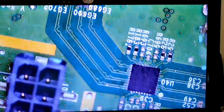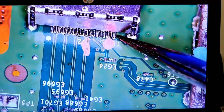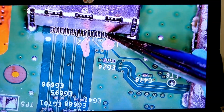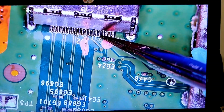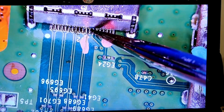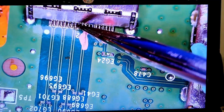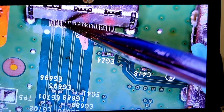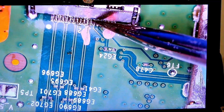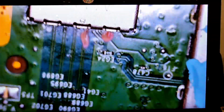Just do one more nudge test just to make sure, because now I've reheated the port. Solid. Moving with the wire. Solid. Ow, this board's still hot. Solid, solid. Yep, moving with the wire. Solid, solid, solid. Definitely moving with the wire in it. Yeah, 100%. Okay, so that's good.